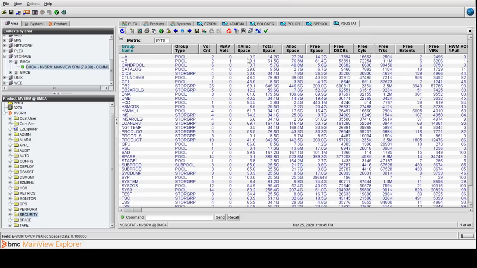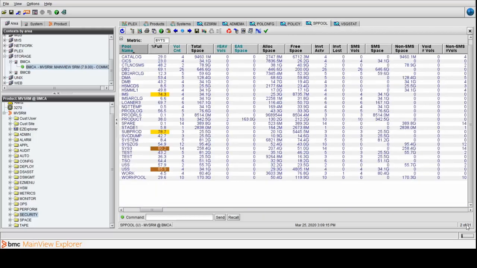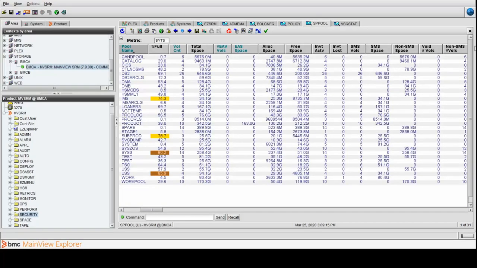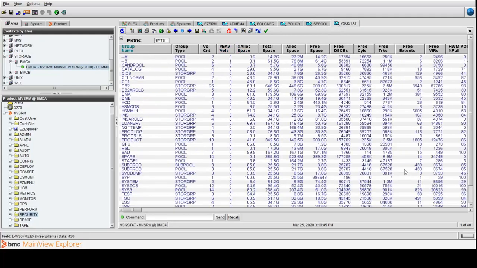As you can see, this one hasn't been customized to give thresholds, and it does have some other pools, some SRM defined pools that are not in the SP pool view, because you see that I have 40 pools and storage groups here, whereas in SP pool, I only have 31. All right, so we'll scroll back to the top. VSG stat has 40.